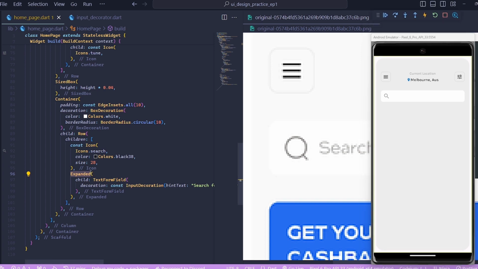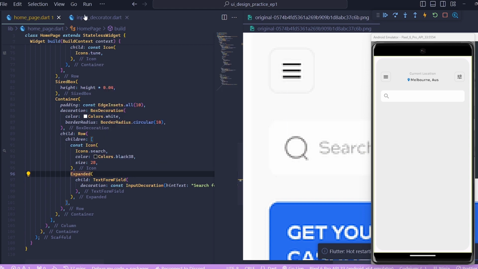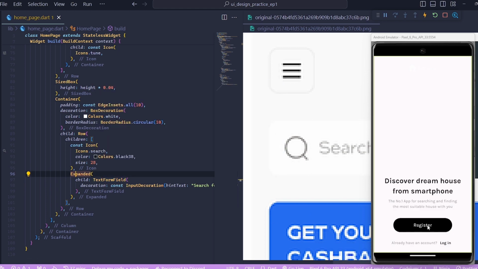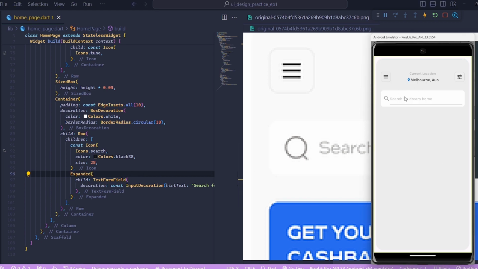You know, there's actually several ways that you can give it a space. You can wrap it with a size box and give it a fixed width, or maybe some other ways. But for now, the expanded widget actually does it for us and fixes the error. Alright, let's restart the application and let me close this file. Alright, it should start from the first page. Yep, the image is loaded. Alright, register. I click it and we are here.